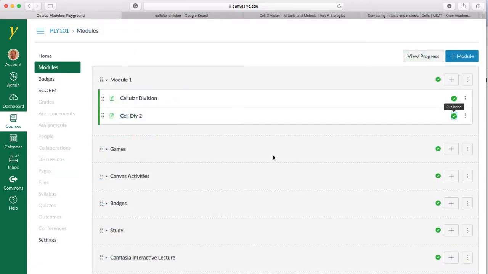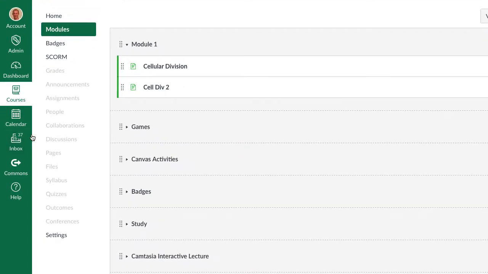Alright, so your assignment for this activity is you will create a page. You're going to simply send your instructor a message through the Canvas inbox, letting him know that your assignment is done. What they'll do is they'll go in and verify that in fact you did create a page, and give you the points for it.